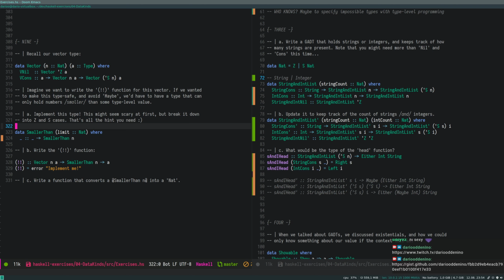Okay, let's look at the function. Maybe it will give us a hint. Vector a n takes a smaller than n, returns an a.